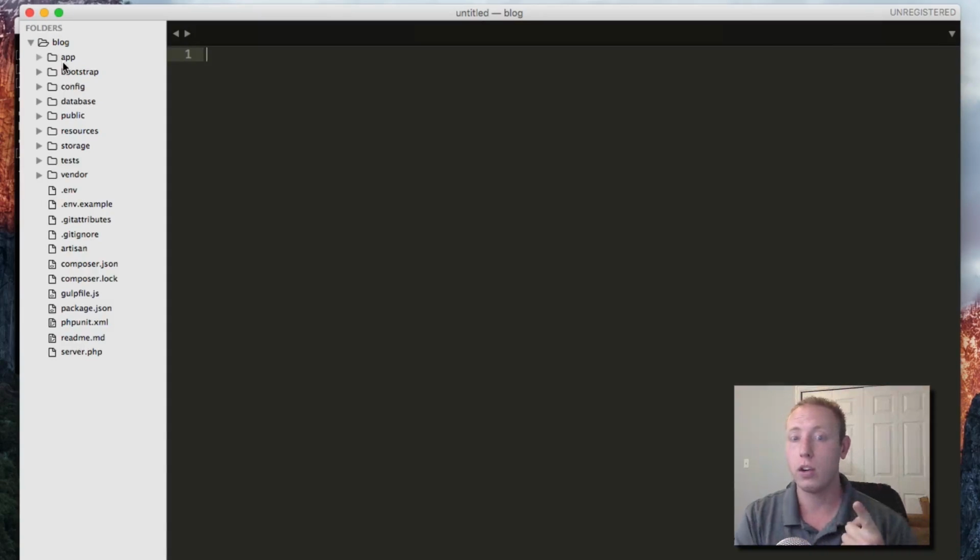First things first, we need to create a migration, so that we actually have something in our database to store the new resource. We need to create a model to work with the database. We need to create a controller to manage all of the different requests. We need to create a route to link things to the right place, and then we'll need to create the views to do whatever they need to do.